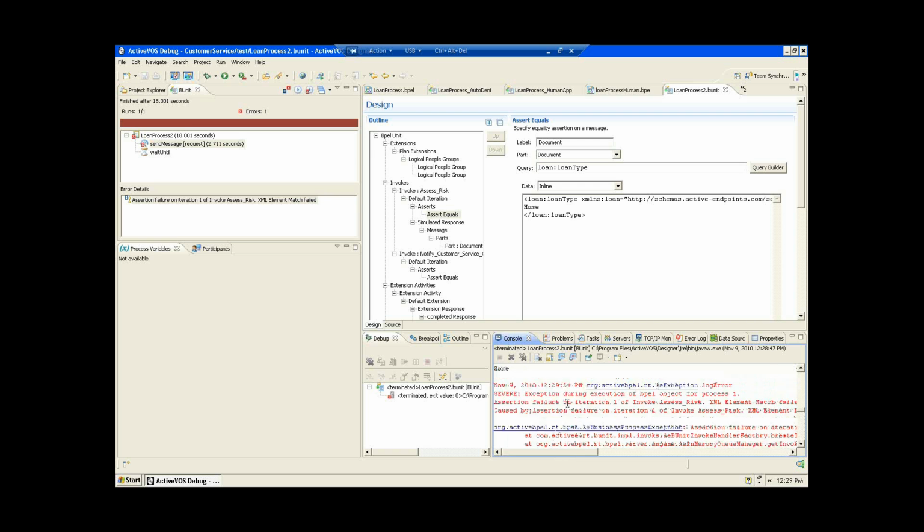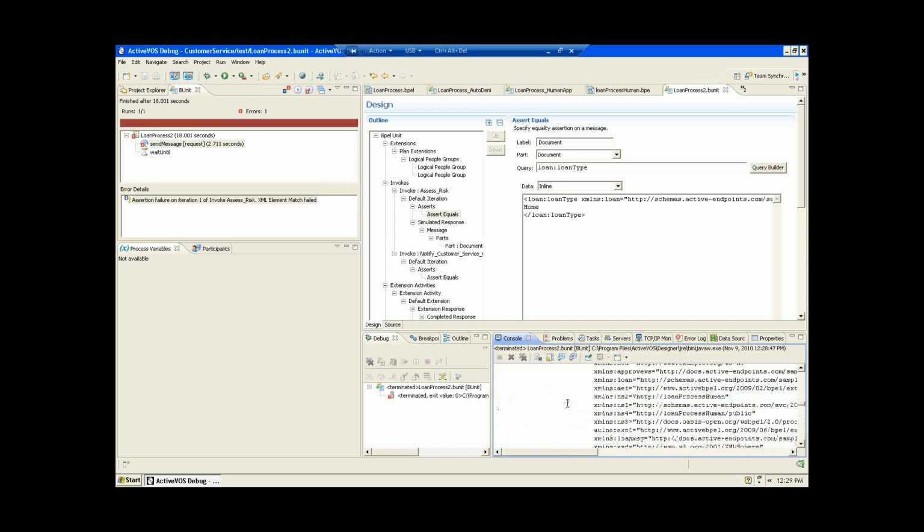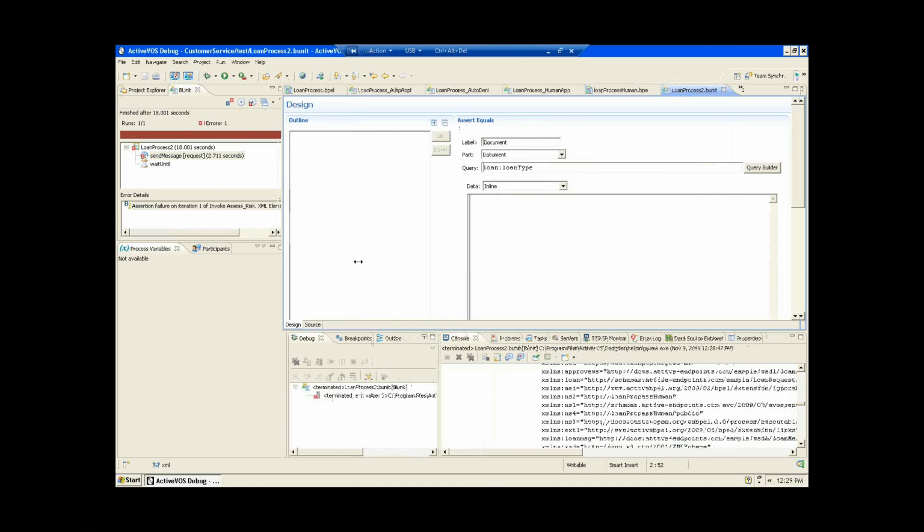So this is where you start to debug why didn't my assertion match what I expected. So let me put that back to auto so that if I should run this in the future, it will still work. Let me now flip back to my slides.